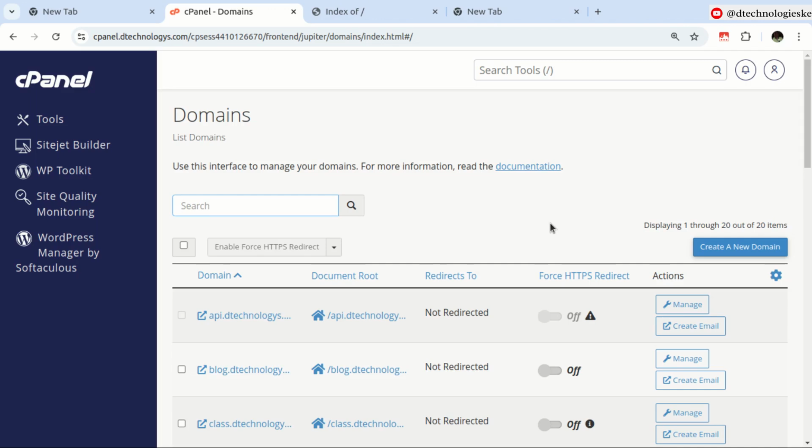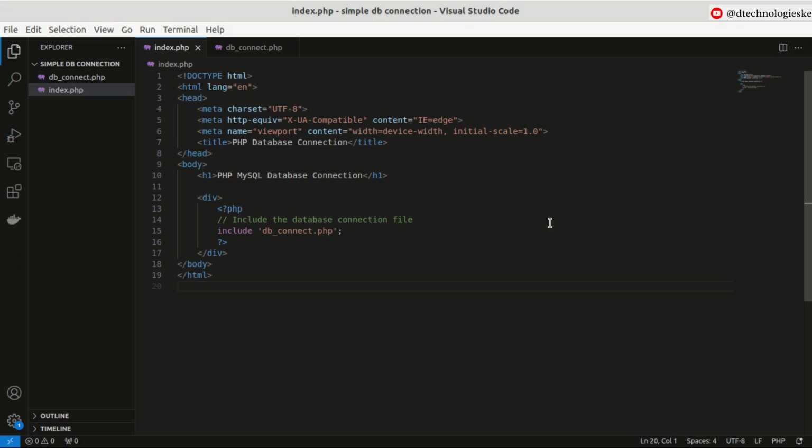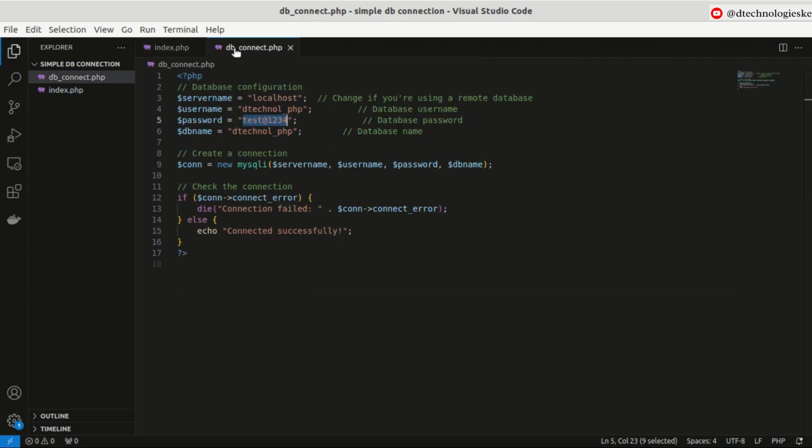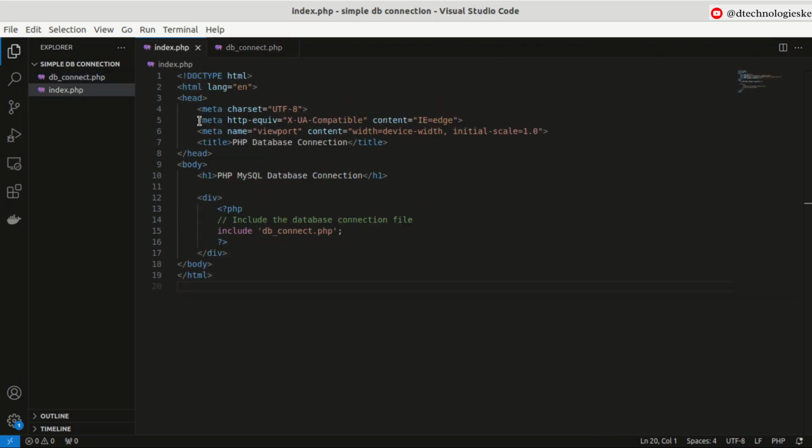Hello and welcome back. In today's video, we are going to be looking at how to deploy a PHP website on a cPanel. With me here, I have some simple code for a simple website that has been built on PHP. So this is basically what we are going to deploy on a cPanel and be able to access on a subdomain. So in your case, if you have a domain, it will still be the same thing.